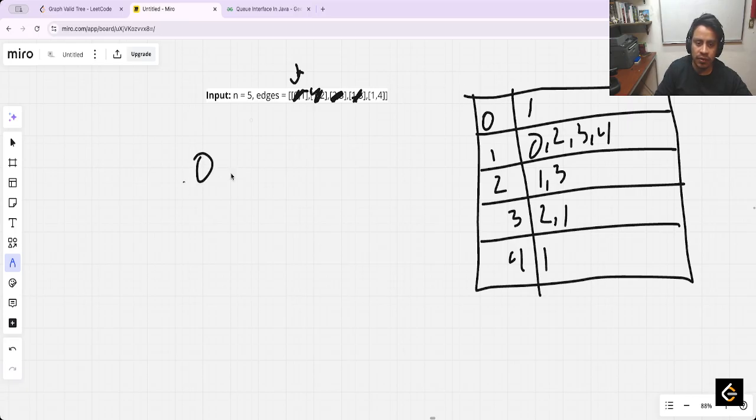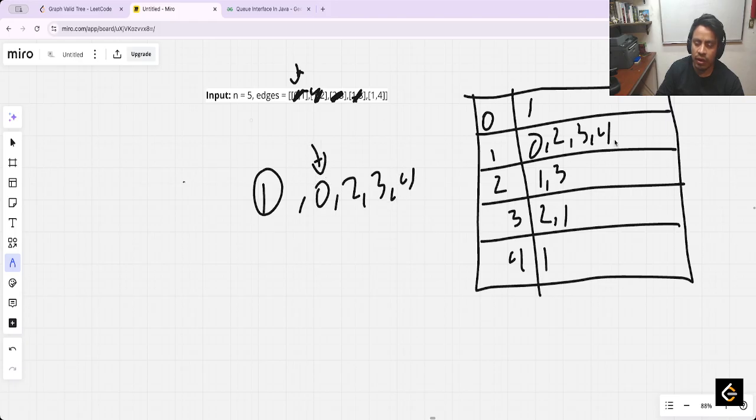Starting with the 0, take the 1, now the 1 gets the 0, 3 and the 4. The 0 has been checked before.